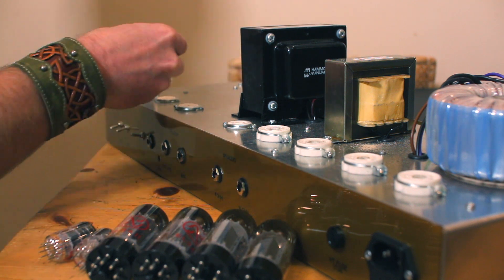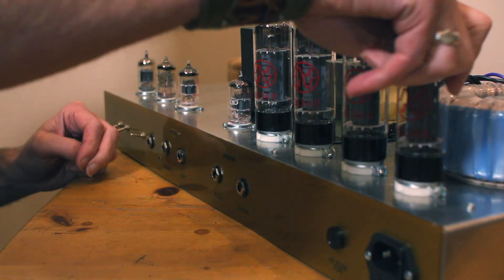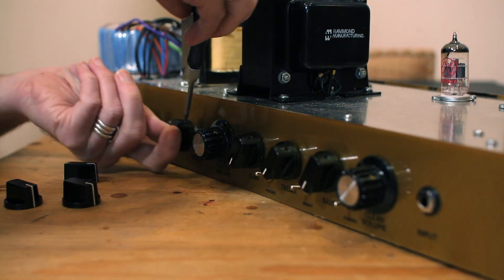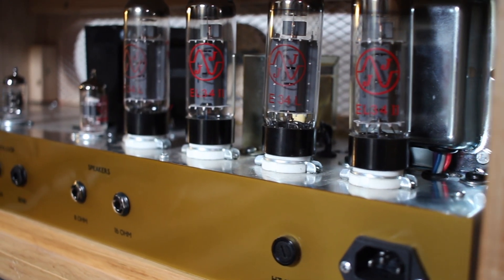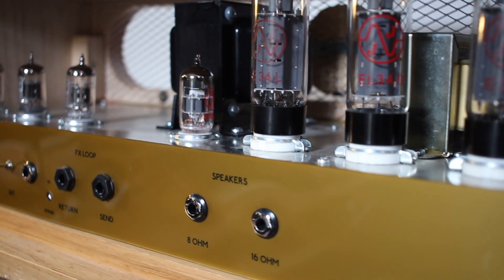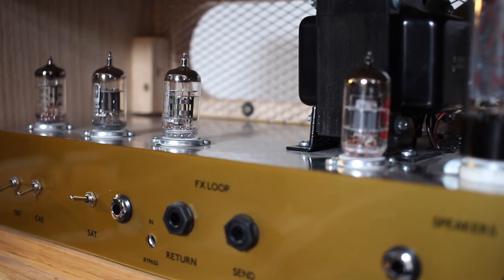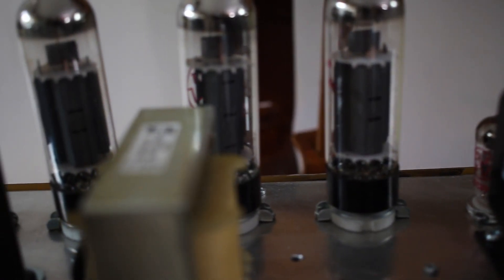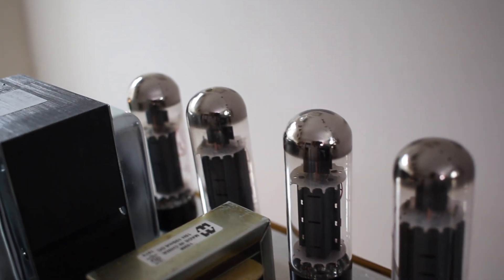Just a quick word on valves. There's a lot of things online about how you should use new old stock valves and that the valves we have now are not as good as the ones in the 60s. Experimenting with different valve brands and old brands from the 60s is really fun, but personally I just think a lot of the modern valves we have are really good. I use mainly JJ valves and sometimes Tube Amp Doctor valves. I wouldn't get caught up too much with what I call cork sniffing, because the biggest difference you can make to the tone of an amp isn't really changing the tubes so much as changing the speaker or the cabinet. No doubt people will comment on this video and say I'm wrong.